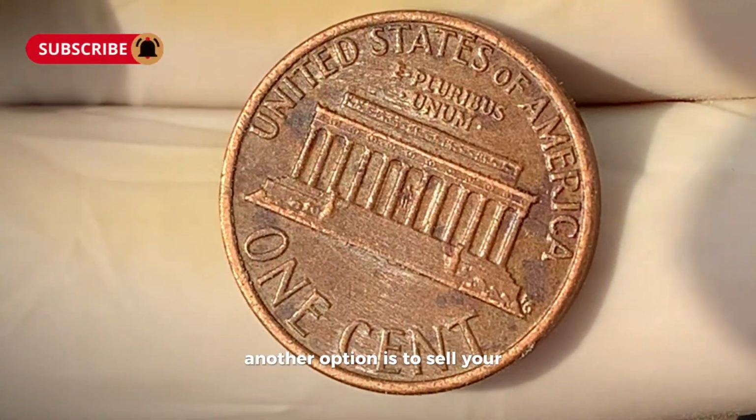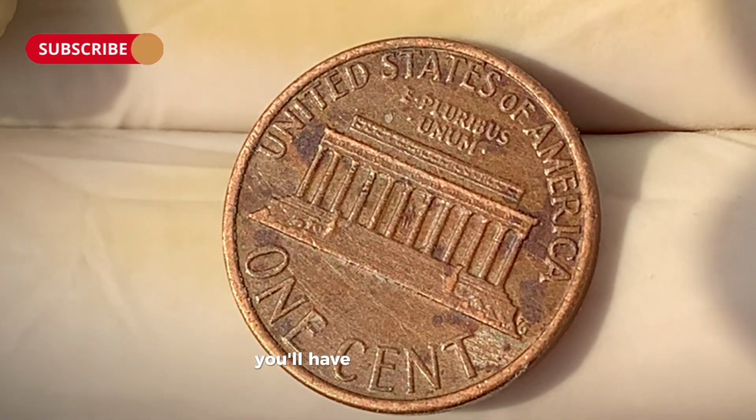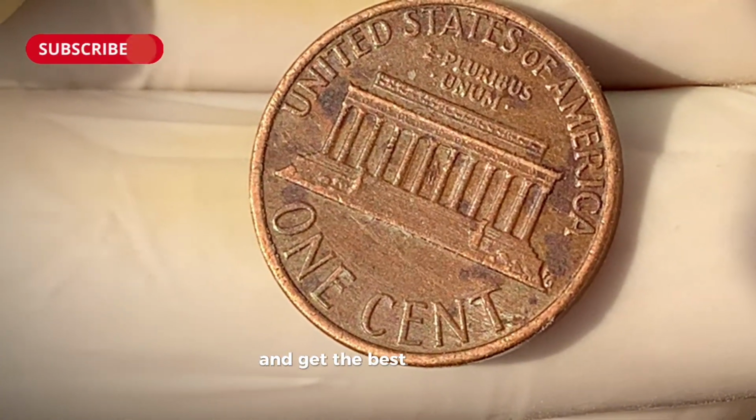Another option is to sell your coin at a coin show. You'll have the chance to meet collectors in person and get the best deal for your coin.